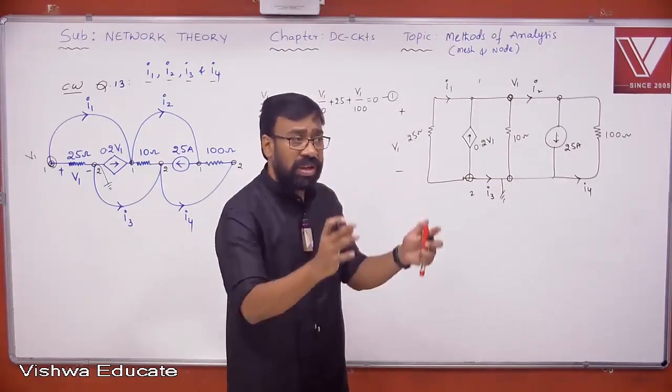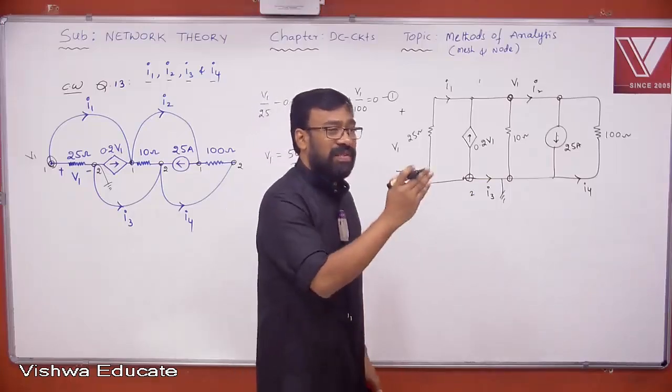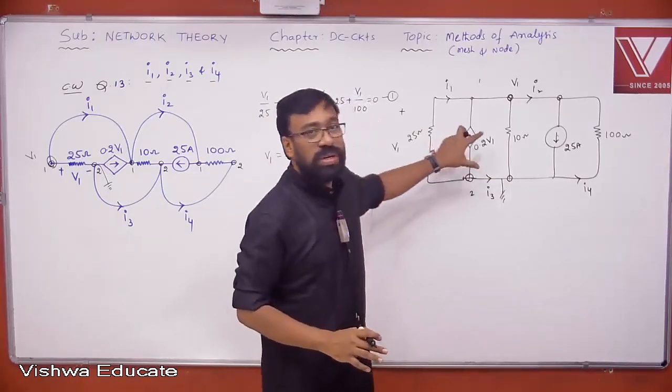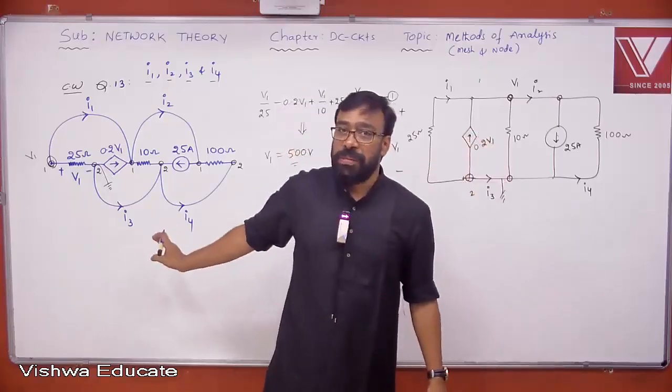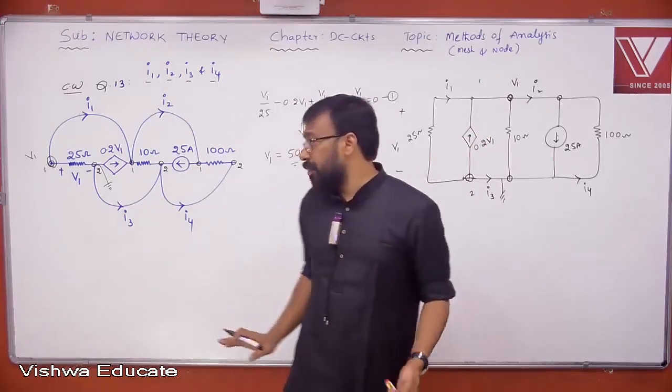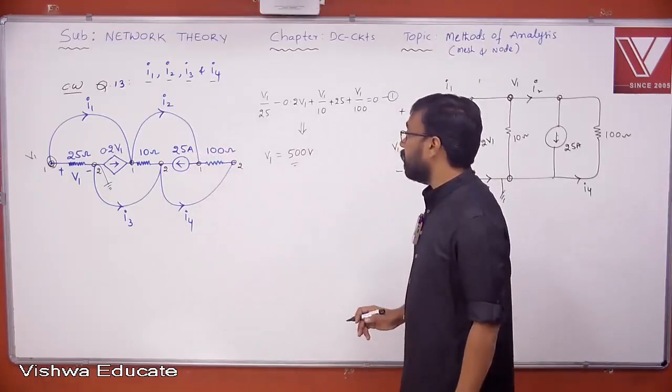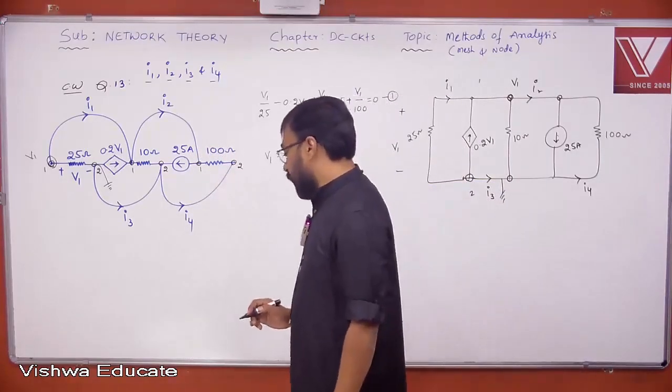So, definitely, there is a complication involved. Restructuring the network, redrawing the network, identifying I1, I2, I3, I4 is also a complicated procedure. That's why I generally don't draw this. I directly attack the problem from here itself. Now, look at this. Let us always look at this problem. I1. What is I1? How do you find I1?